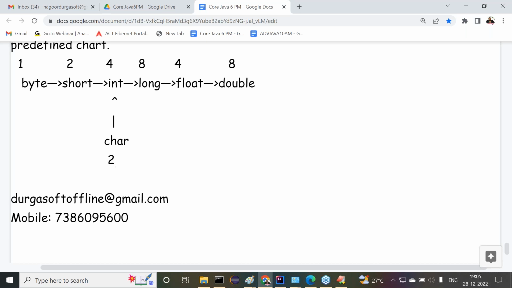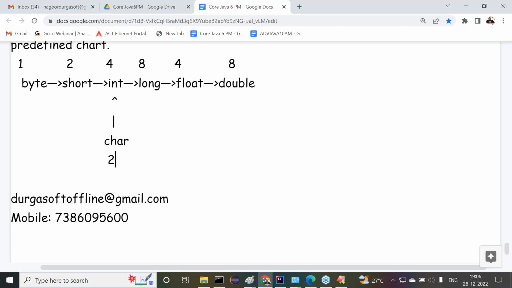Sir, again the same question: how much volume of data? If the size is less, less volume of data only; if the size is more, more volume of data only. Again the same sizes are coming into the picture or not? Still I am saying, no, not on the basis of sizes. Even if you ask this question, I have some other reason. Lower and higher data types are calculated on the basis of how much less data we can store in a data type and how much more data we can store in a particular data type.